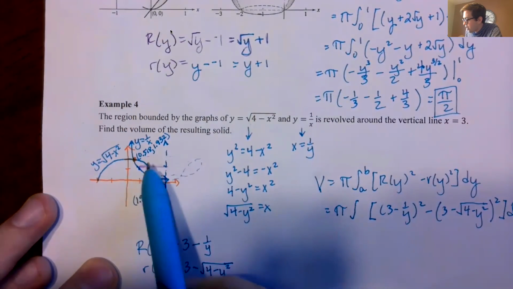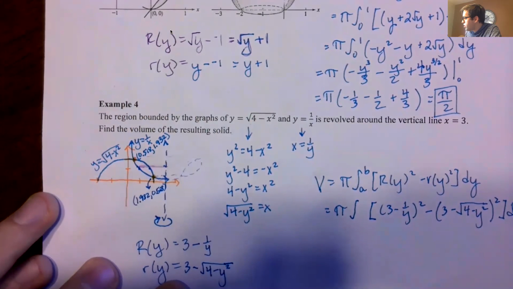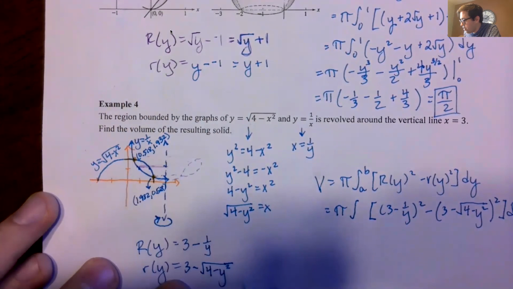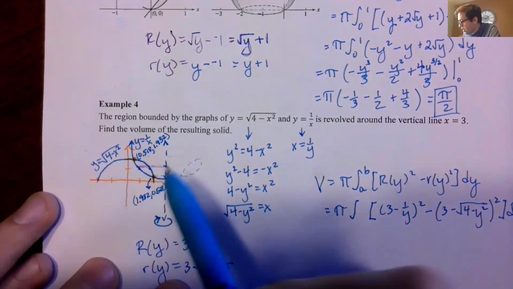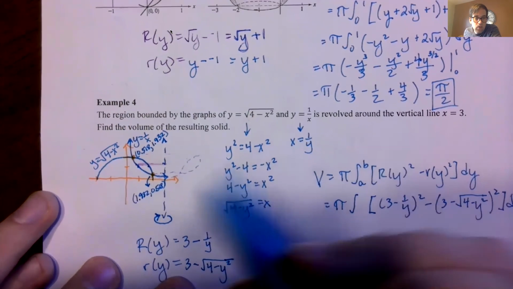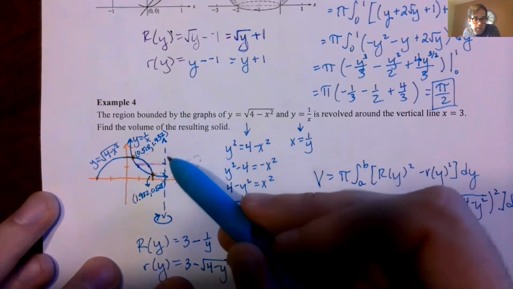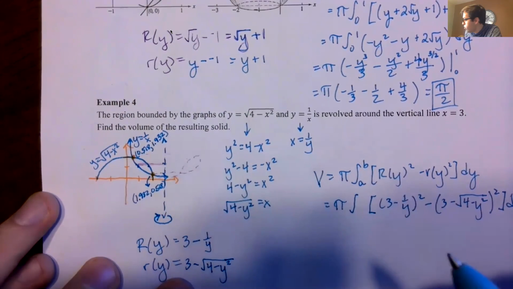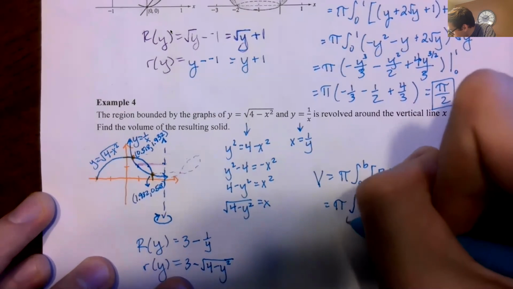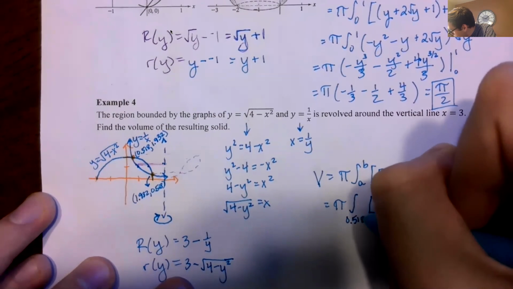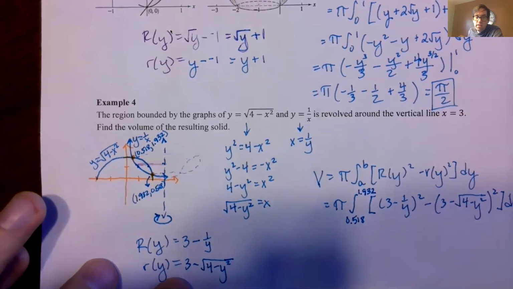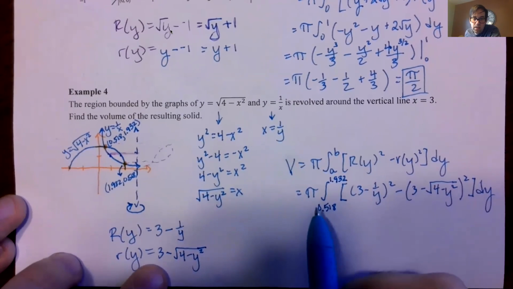Oh, that's funny. The x and the y just switched, which makes a lot of sense because we got 1 over x and we've got a circle over here. So it makes sense that they would be kind of opposite values. But anyway, we are interested specifically in integrating in terms of y. So we're going from a y value to a y value. So we got 0.518 to 1.932. And that just confirms that we're going to use the calculator to integrate this because I don't know how I would plug those in by hand.